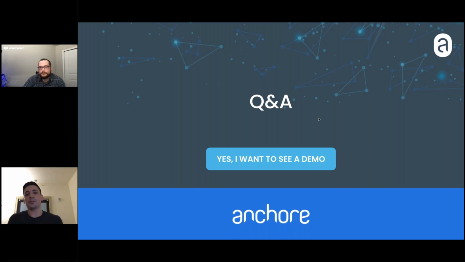Sure. So I'll answer it in the context of Anchor or any tool that generates a software bill of materials. What we first do is try to identify all the packages that may be present in this container image artifact. So we'll generate a list of all the operating system packages. We'll also look for non-operating system packages, whether it's NPM modules or Java jars, and put together this list of all of the artifacts inside this image: the name, the version, and the location within that image. And then we'll store it in Anchor.